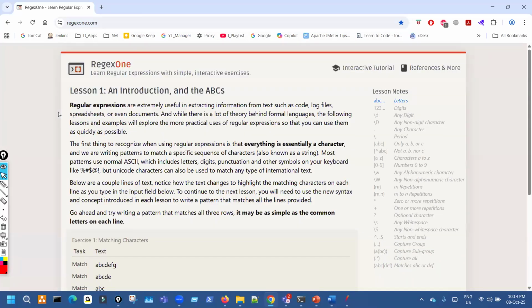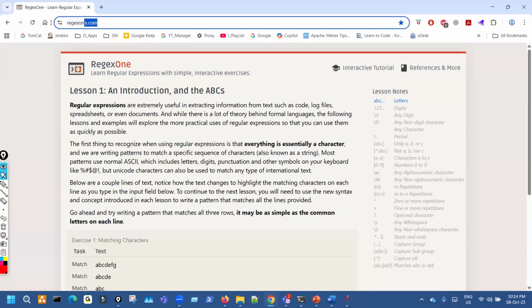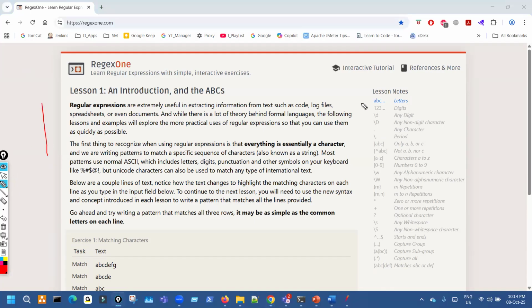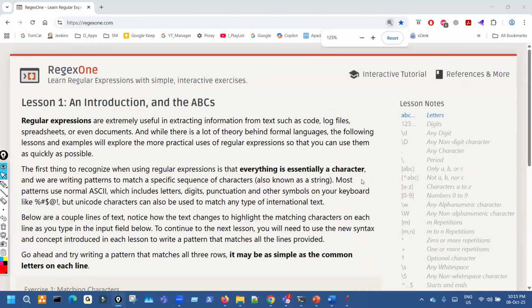This is a website you can also refer to practice some regular expressions: regex1.com, regex.com. When you open this website, you see on the left-hand side and right-hand side these characters, which are the meta characters that are important in regular expressions, with their meaning displayed.